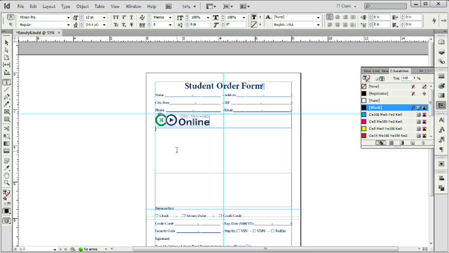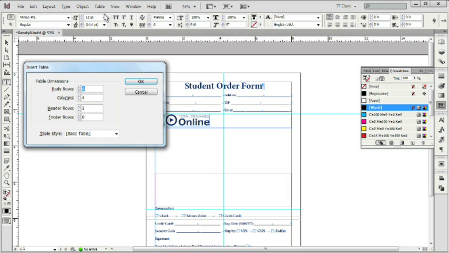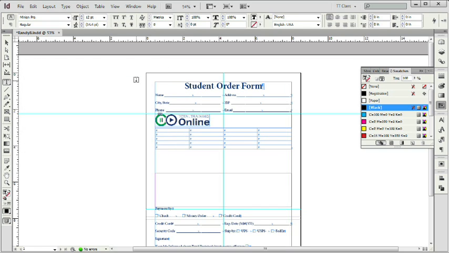You'll see my text cursor flashing there. Tables are text elements. No matter how sophisticated you make them, they're basically formatted as text information. So with my flashing cursor right there, I'm going to go Table, Insert Table, and I'm going to live with the default settings we've got right here of 4 body rows and 4 columns with a single header row that's set over the top. When I say OK, that's exactly what it's going to place for that text: 4 evenly spaced columns and 5 evenly spaced rows. One of them's the header, 4 of them are body rows.